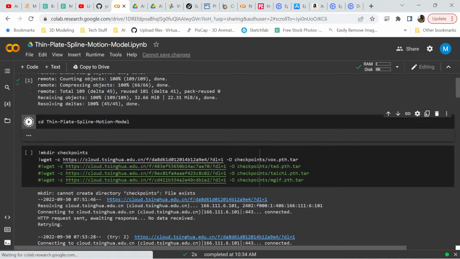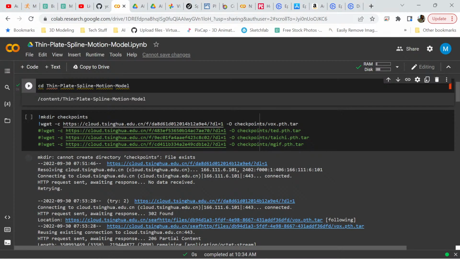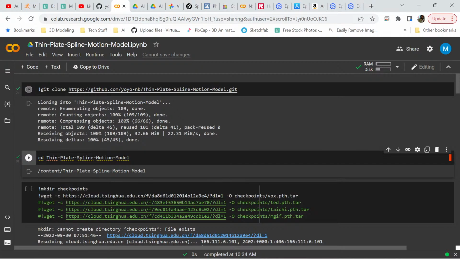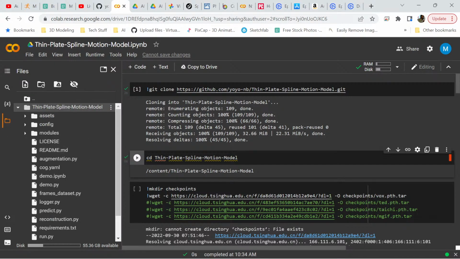Then you run through every single cell one by one, but at a certain point, you're going to stop. At this point, at the second cell, I want you to see in your Google Colab page you have a folder. You want to open that folder, because by opening the folder, it's going to give you the ability to manipulate and go into the Google Drive itself and the multiple subfolders within it. So you go into the Thin-Plate Spline Motion Model folder, and then you go to Assets. You'll notice inside the Assets folder, you've got driving.mp4 and source.png.